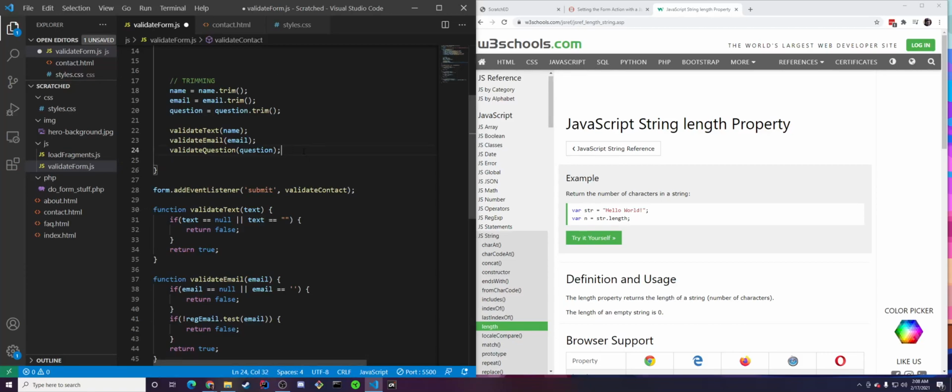So I could do it where I test them all and then put my error border around each and every one of them. I think I would like that if I was to mess up personally. So I think that's how I'm going to code it, where it knows whether or not it validated the text, the email, or the question correctly, and update it accordingly.